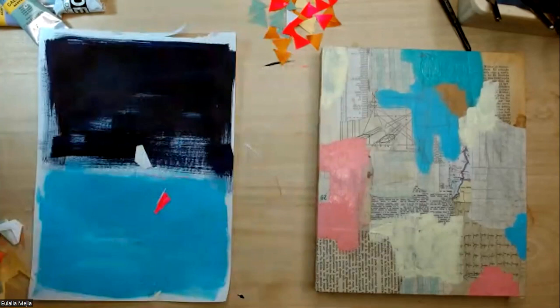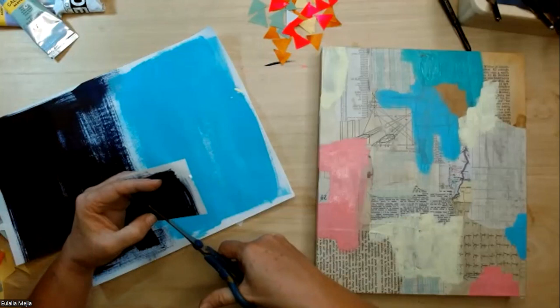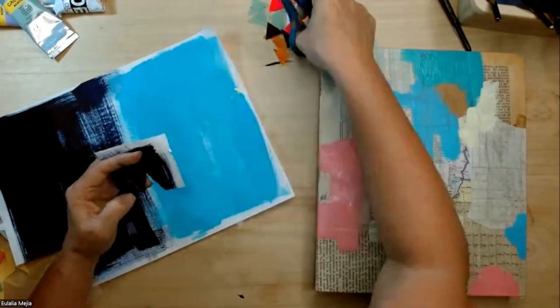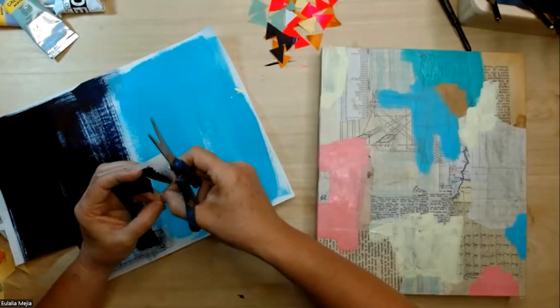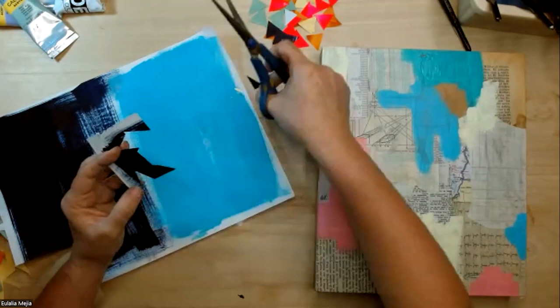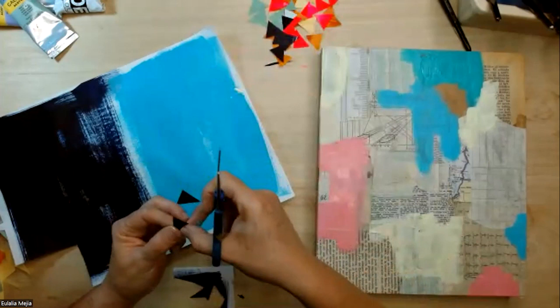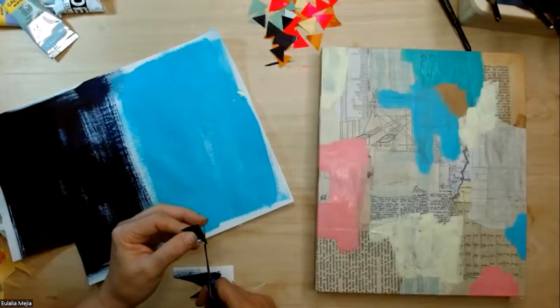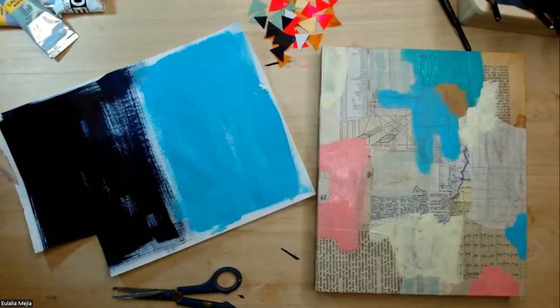So I would love to know if any of you, even if you're working along or if you're just watching me, have repeating themes in what you work on, if you have symbols that you use or just things that you use in your work. Yeah, that's a good question. So let's see. We have another comment, so I'm going to read that first.